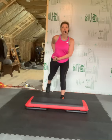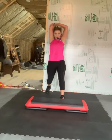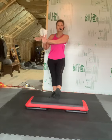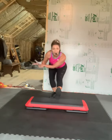Release the lower body. Up on the toe. Rock the hips forward. Sit down in it. Overhead tricep. Good job. Release the arms. Release the leg. Heel on top. Arm comes across. Hamstring, sit and stand. Here we go. Down. Up.